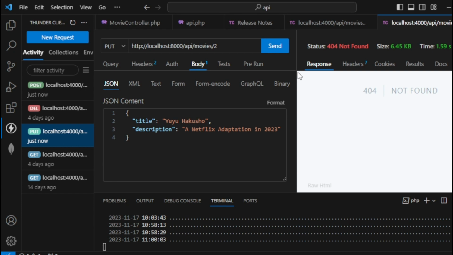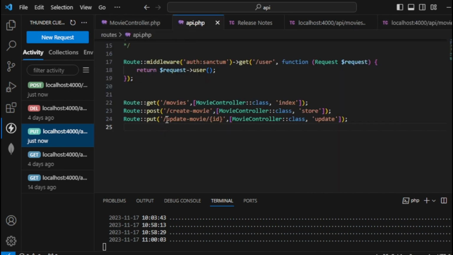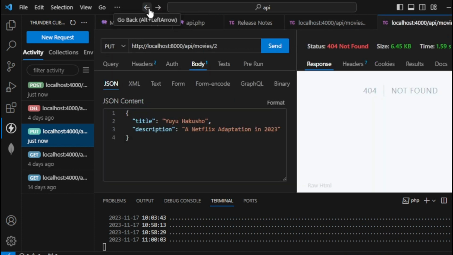Oh, not found. Simply because we changed the routes here. So let's head back to our routes and replace that with this one. Okay, let's go back now to our other client. Here, let's replace these movies with update movie.